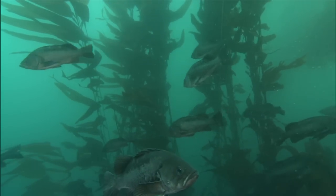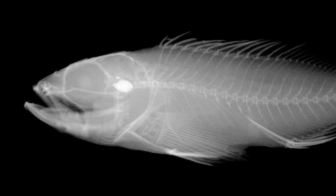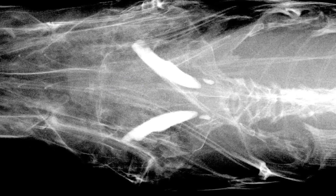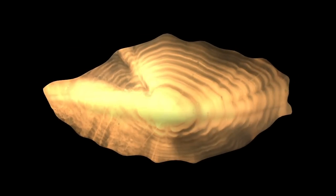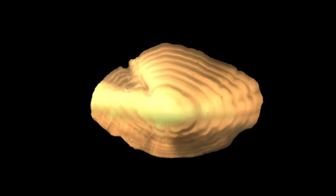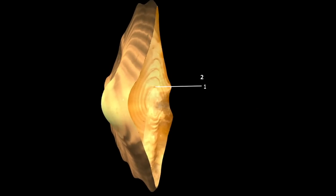In fact, there are three pairs of otoliths that lie deep inside a fish's head next to the brain — one of which is too small to see in this x-ray. As Chris pointed out, they're not true bones but known as stones, as they continue to grow throughout a fish's life. Every year a unique layer of protein and calcium carbonate is laid down on the otolith surface, creating rings, and by counting these rings scientists like Chris can determine a fish's age.